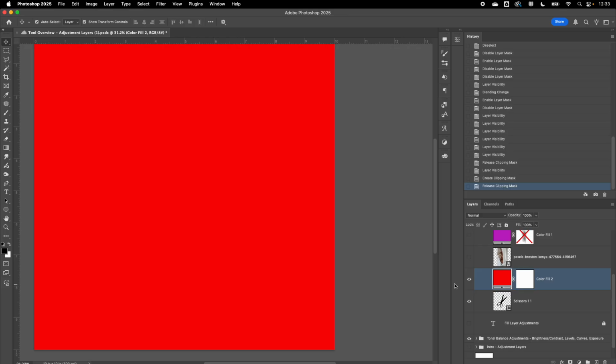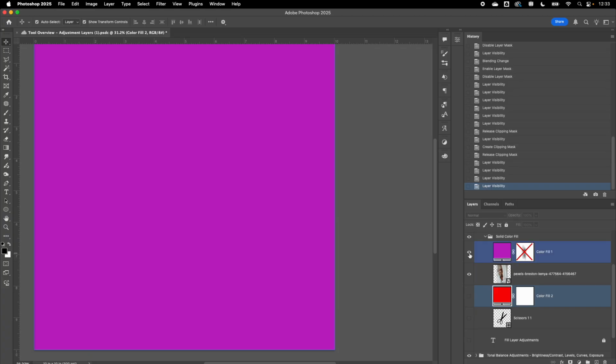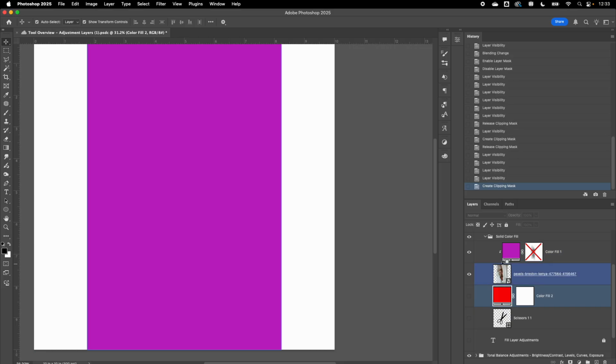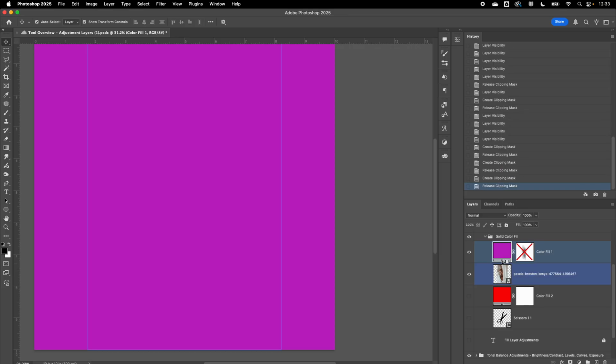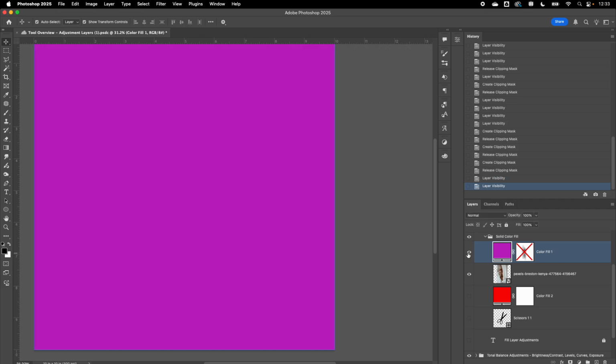Another more photographic example. So here we have this photo, and what I've done is just created another fill color up above it, and clipping this down doesn't do anything really because you have all of the pixels underneath it. Just create a rectangle, essentially. So you're going to have to do something for this to actually work well.